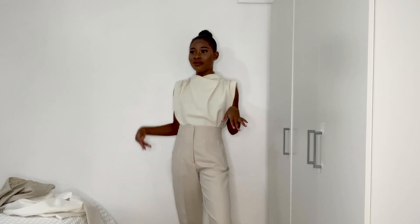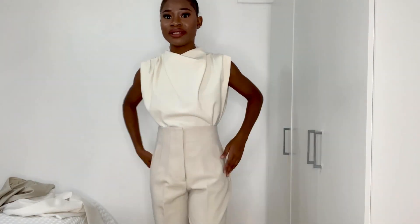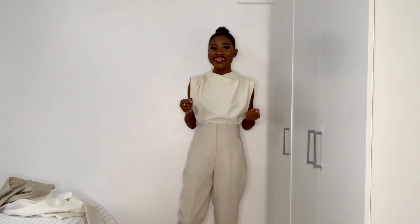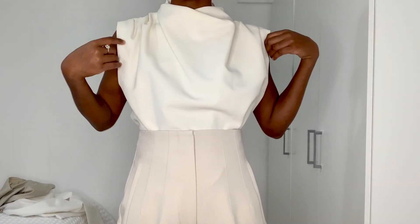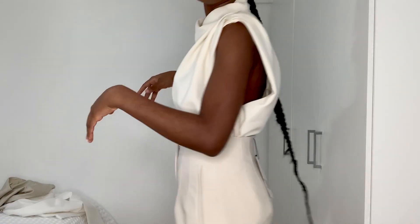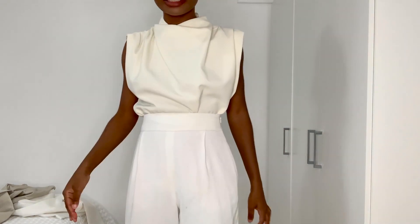It looks almost militant but still like something you'd see old money wearing — those ladies strutting through Harrods or Selfridges with a bell boy carrying their Gucci bags and a Pomeranian dog. That's the vibe this is giving me! I'm in love with this look. This is such a dinner look. The materials are quite heavy so you can even wear this during winter. This is class, sophistication — my mom would absolutely love this look too.